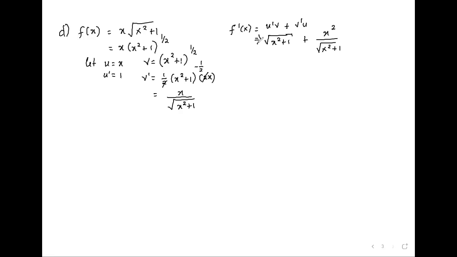Ultimately, after we find the first derivative, we always want to equate it to 0 so that we can find the critical points. So the common denominator here becomes the root of x squared plus 1. 1 into that root, we get the root itself. Root times the other root, only the inside remains, plus 1 times x squared, to get x squared is equal to 0. If we cross multiply, 0 times root becomes 0. Then we have x squared plus x squared, we get 2x squared plus 1 is equal to 0. As you can see, this can never be 0 on the set of real numbers. So it means this function has no critical values. So we have no critical points.